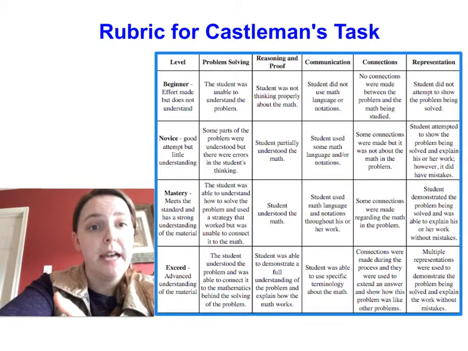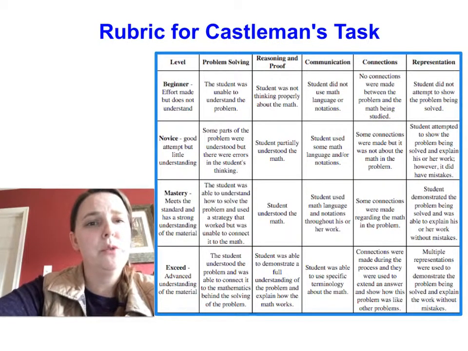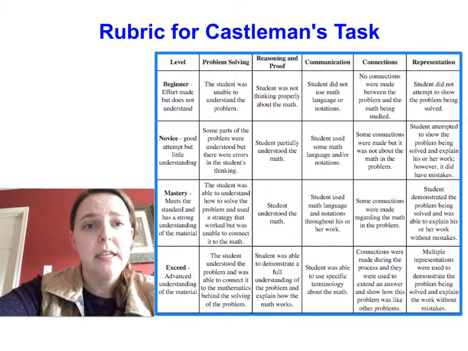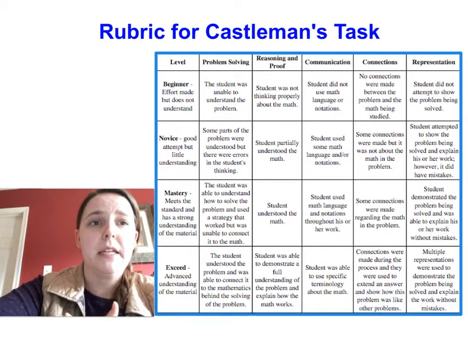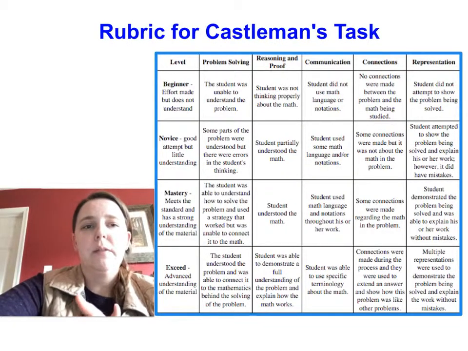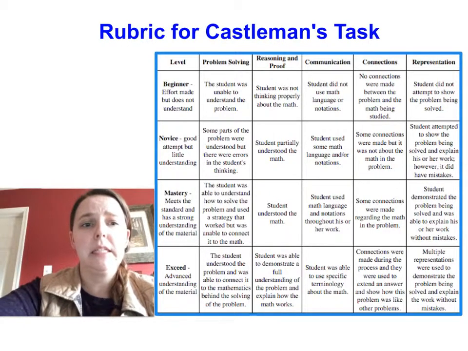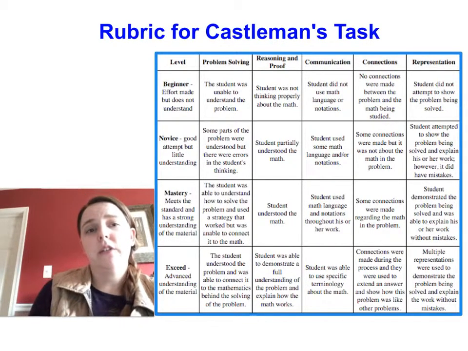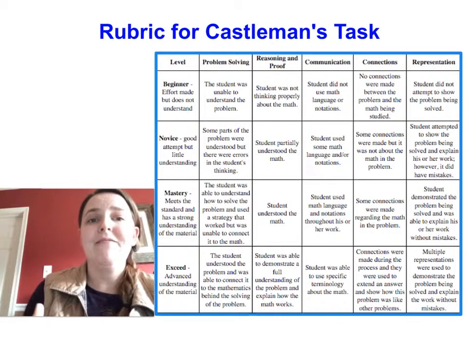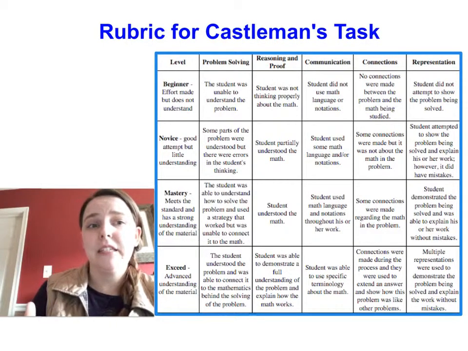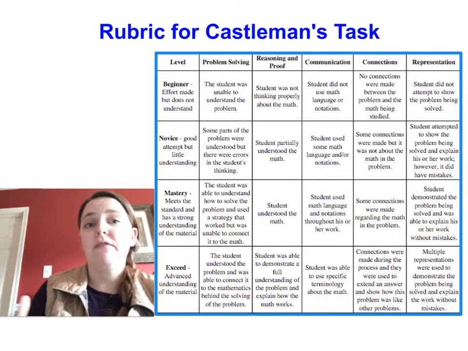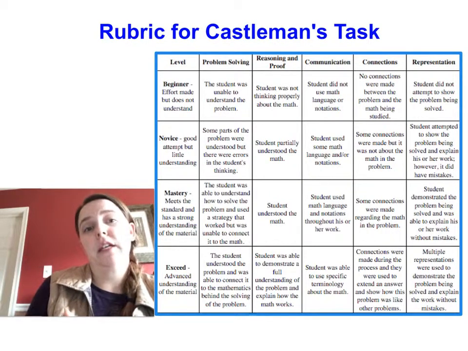In Ron Castleman's case, you would have a student who wouldn't understand how to start with 6 blocks with a 4 by 10 grid. They would try to figure it out but not really know how to do it because they wouldn't understand the math behind it. And if you keep going down the rubric, you're looking for someone who's exceeding the standard. Someone who's exceeding the standard has not only an understanding of the material, but an advanced understanding. They're able to connect it to what they're doing, what they've done in the past, and maybe even make further connections to something else.